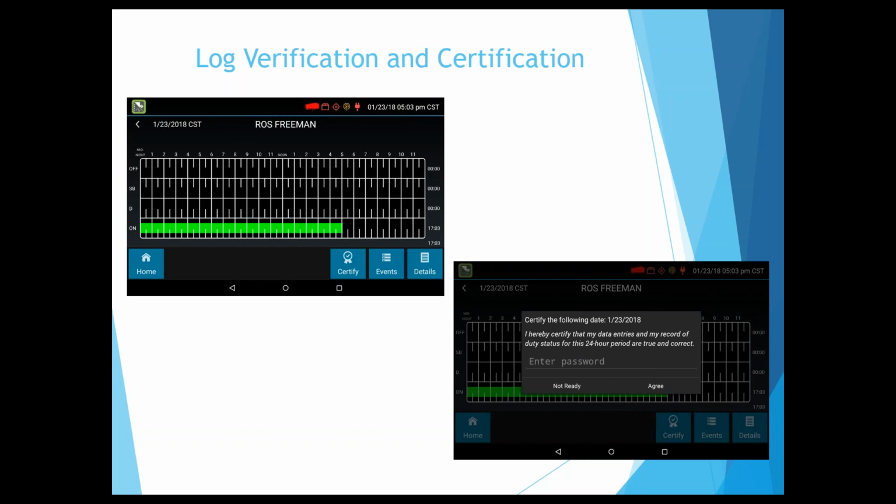Now, one caveat to that is if you do have to edit any of your logs, if there's anything that was incorrectly logged and you need to go back and change that, you must certify your logs first in order to make any edits to the logs. So please note, just certify your logs even if it is incorrect, but you're going to go back later and jump on your own driver portal, because you can edit your own logs. You're going to certify your logs, and then you're going to go back in and make whatever changes need to be made, and then recertify after with the corrected information.